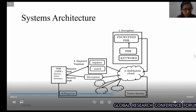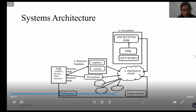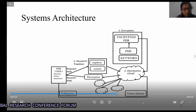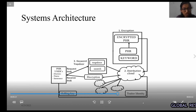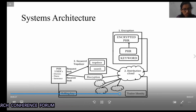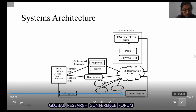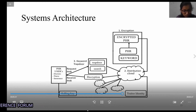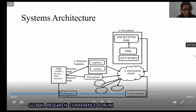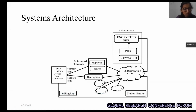So this is our system architecture. In that, whatever information the patient sends will be uploaded to the cloud in an encrypted format. So here the healthcare staff is a user and the patient is a PHR owner, that is, the owner of the patient health record. Trapdoor generation is a concept which we used in our project. The file is in encrypted format. No one can read it without proper decryption. But the user has the permission to search the file. We can do this through trapdoor generation of a keyword trapdoor and keyword search.